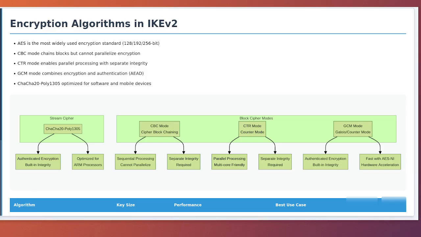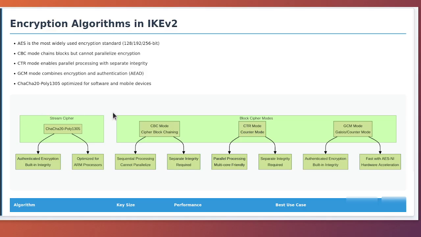Encryption algorithms in IKEv2. The encryption algorithms used in IKEv2 and IPsec are fundamental to protecting your data confidentiality. Understanding these algorithms helps you make informed decisions about security versus performance trade-offs. Different algorithms offer different balances of security strength, computational efficiency, and compatibility with various devices and compliance requirements.